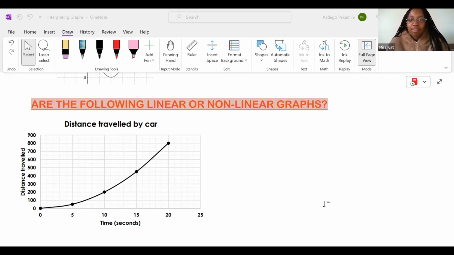So anyone feeling brave enough to tell me why they say non-linear or why they say linear? Anyone? Nobody wants to tell me. Voltaire said, because it is going up, so it is moving to a higher point. It is going up, but does that make it a linear graph? Let's remind each other what linear graphs are again. How do I identify linear graphs? Kamukelo says, because it is curving up. Did Kamukelo say it's linear or non-linear? I don't remember. Kamukelo said linear.